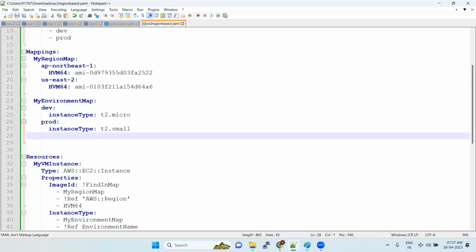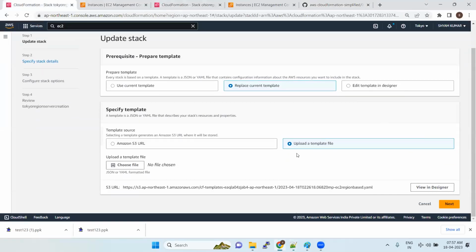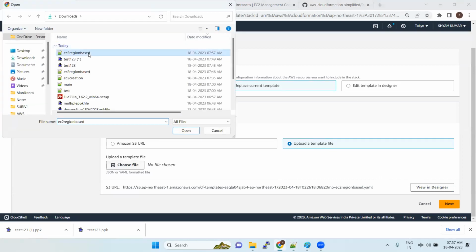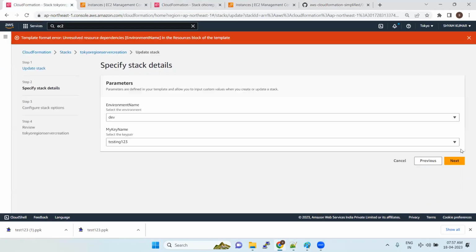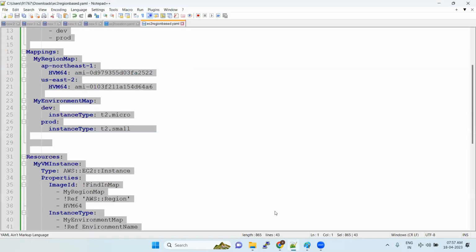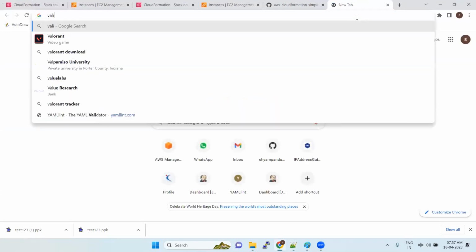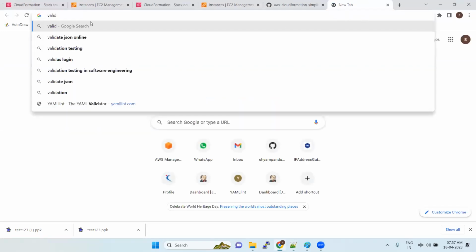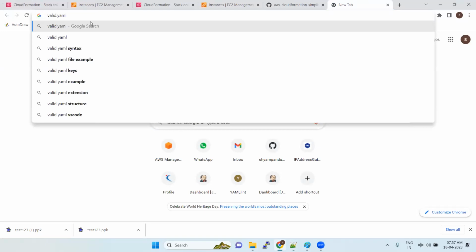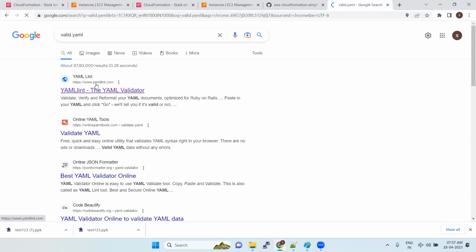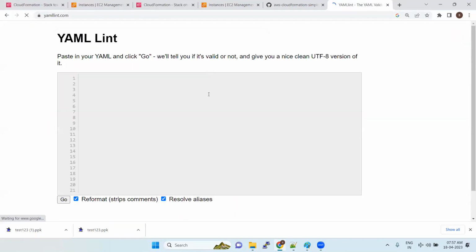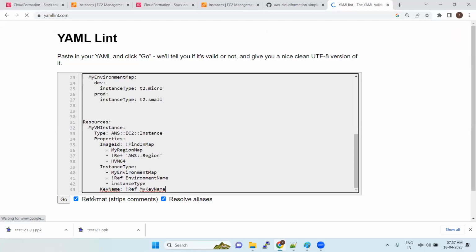Just save it. Go to the CloudFormation templates. Choose file. Region based. Next. Some dependencies missing. Just Control A, Control C. Go to your valid YAML checker. Copy.